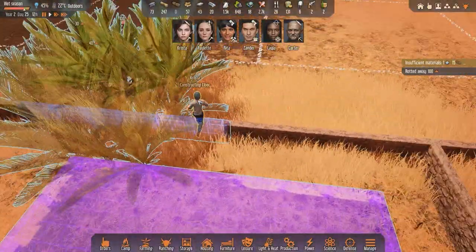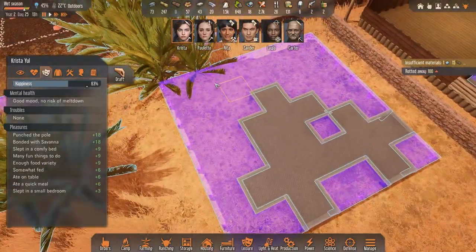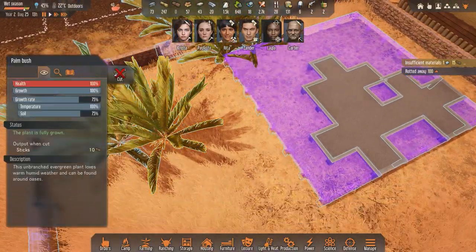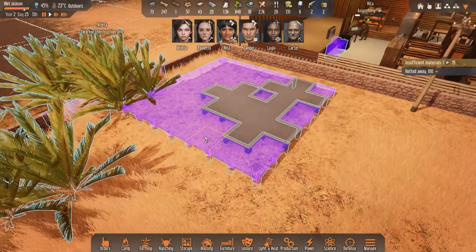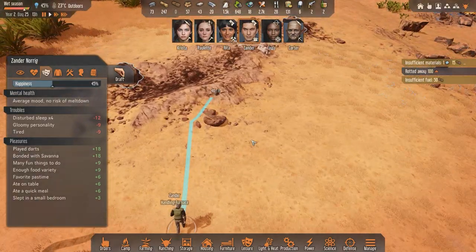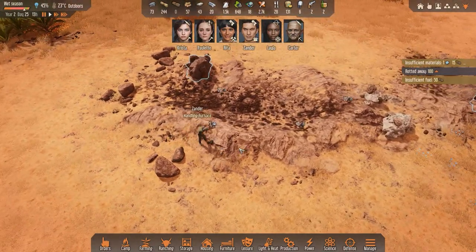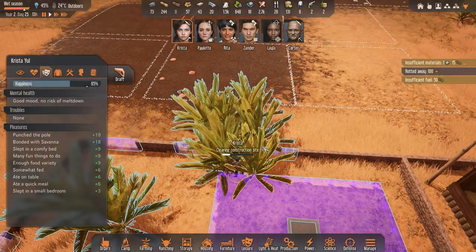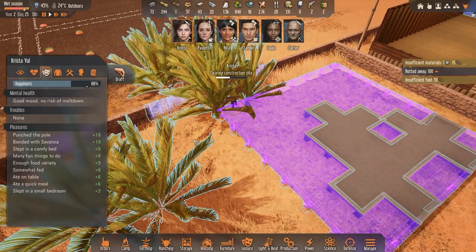Where are you going? No, not there. I knew that was going to be the problem. Come back here. We need you to stay here. I need you to finish this thing instead. Where is Xander? Xander is halfway. Oh, he's almost there. Good. So he's going to pick up a whole bunch of ore for us. Bring it back. We have to keep an eye on Krista because she's going to just clear the construction site. Good stuff. We got some sticks from that.